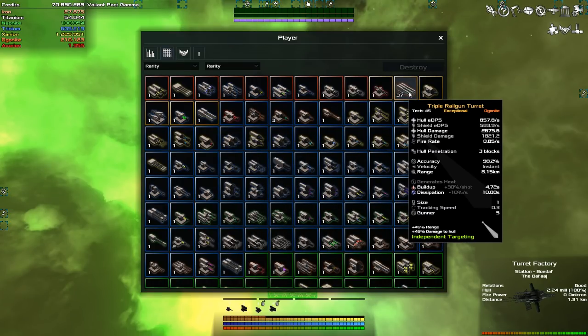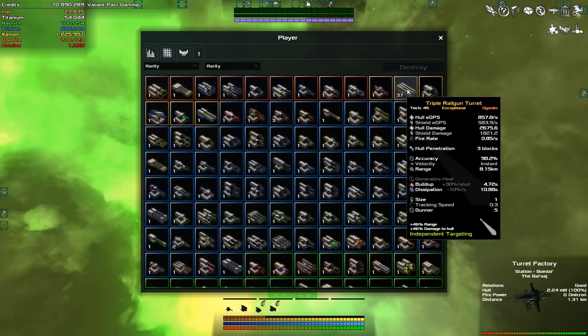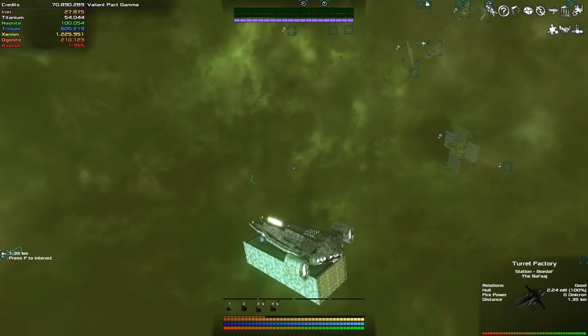37 triple railgun turrets. All of which will independently target, by the way. That's an important fact. At 8 kilometers. So we can just stick 8 kilometers away in our new ship. I'm not going to put them on this ship. They're going to go on the new ship.